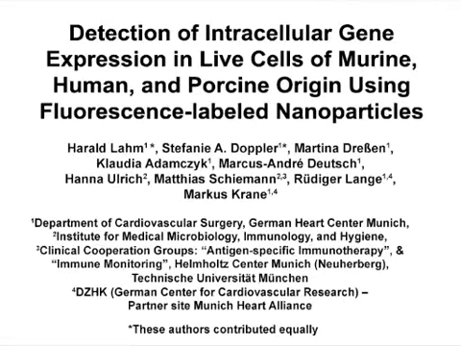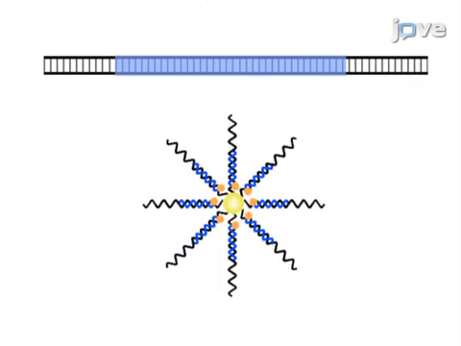The overall goal of this procedure is to analyze intracellular gene expression directly in living cells via the application of gene-specific fluorescent nanoparticles. This is accomplished by first defining the appropriate target sequences in the gene of interest. The second step is to manufacture nanoparticles with specific capture and reporter strands.